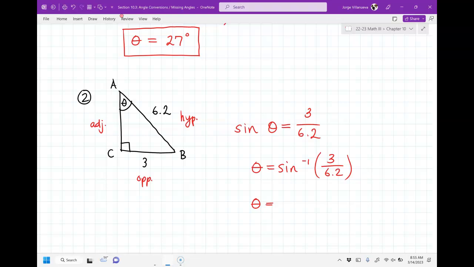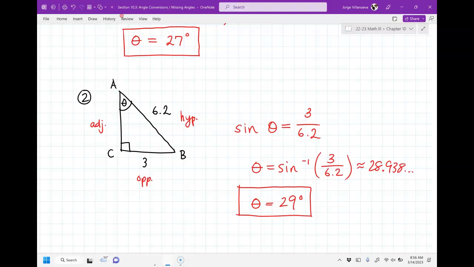All right, someone give me the answer. What is the nearest degree? 29 degrees. It comes out to 28.938, right? So I'll put it right here. 28.938, etc. So nearest degree would be 29 degrees. So you can see the hardest thing is making sure you write down the right trig function, right? But other than that, the calculator is doing most of the heavy lifting for you guys. So just write it out properly.